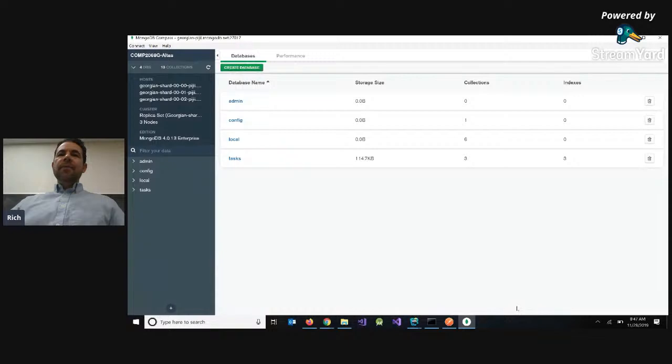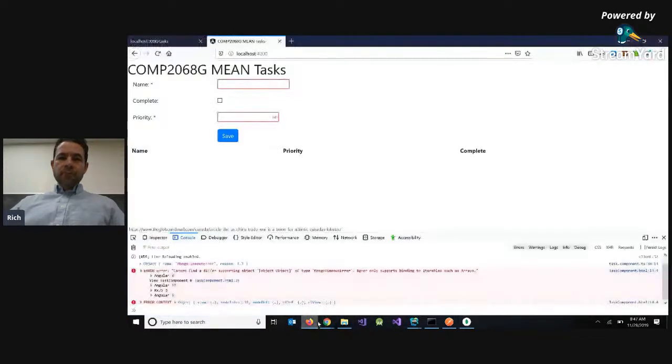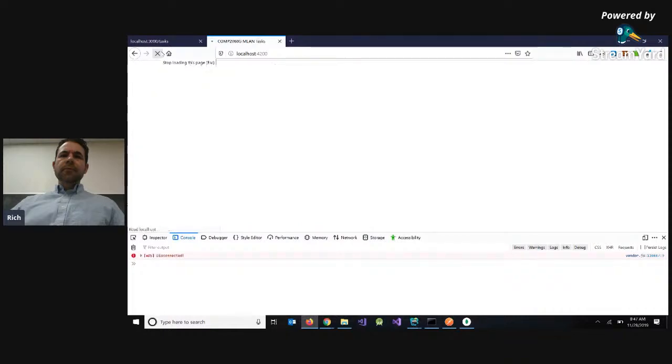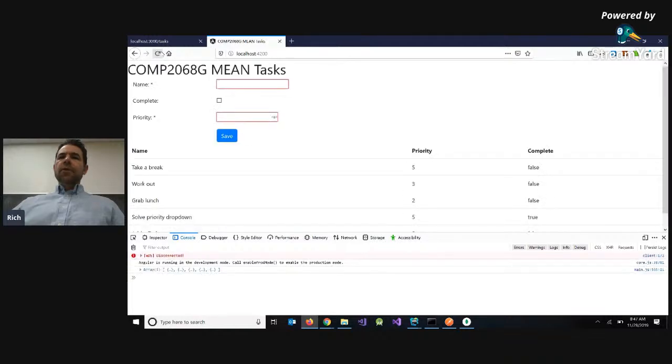I think the issue may have been my internet connection. That's interesting. Okay, so it was because I was connected on the wired network. For some reason, it wasn't letting me go to MongoDB.